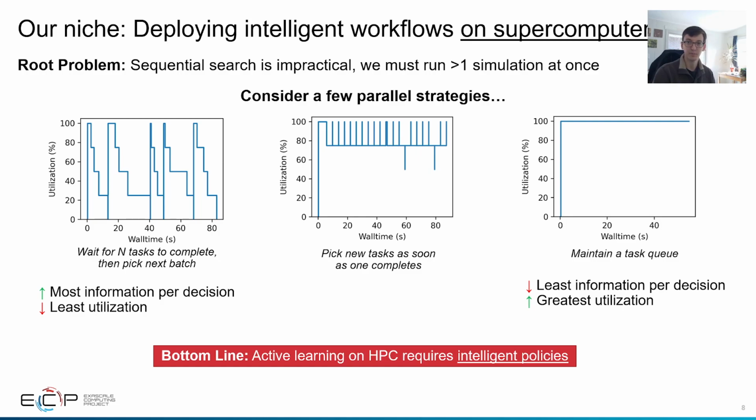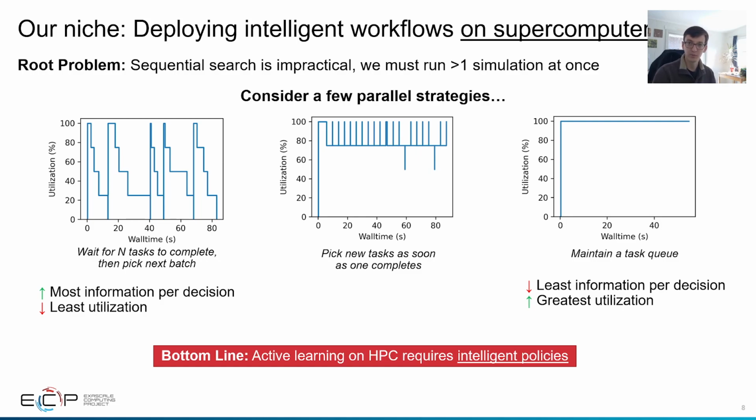You could have on one end a purely batch-driven search where you wait to make the next decision about what to run until all the decisions that you've made earlier have been evaluated. And this is great. It means you can operate knowing that there are no ongoing calculations, and you have all the data available to you. Yet if your calculations vary in how long they take to complete, you could get underutilization on the supercomputer, which is something that we strive hard to avoid. On the other end of the spectrum, you could keep a running list of tasks and update them asynchronously, which achieves utilization, but you're making suboptimal decisions because you're not running the best calculation possible at each point, because you're not waiting to evaluate the effect of the latest result coming in.